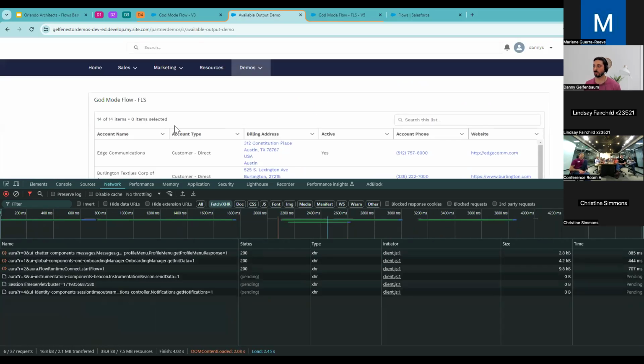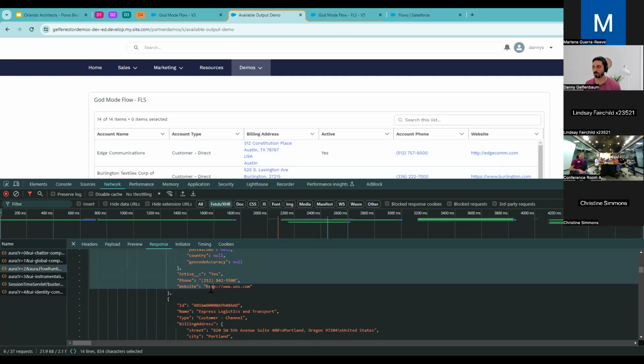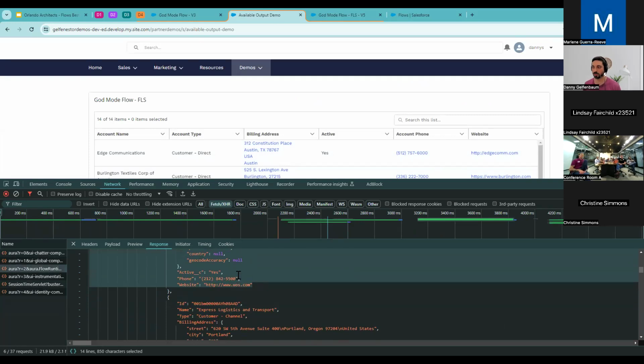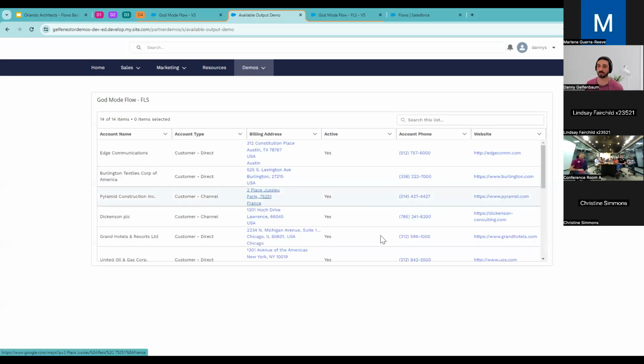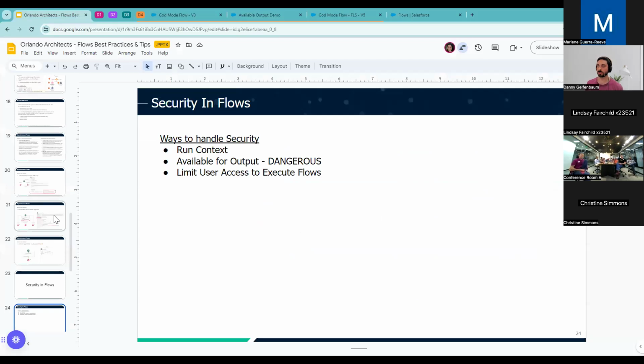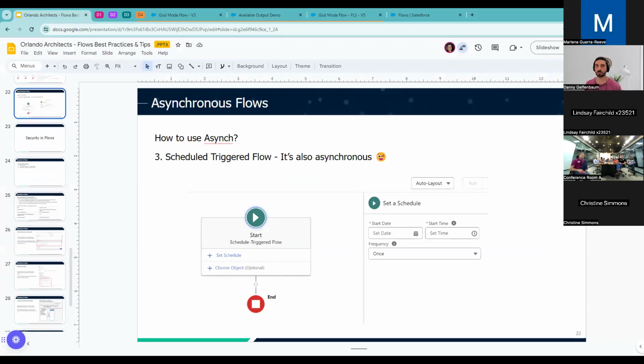And you can see that on the UI, the same fields are being displayed. There's no problem with that. But here, all the accounts are showing only the fields that are being retrieved and not all fields. So that's one way to deal with this God mode option in Salesforce flows. Yeah, so imagine what a real hacker can do with this on community sites. And that's it. I have all kinds of other things I wanted to show you related to security, but I'm going to hand it back to Merlin.